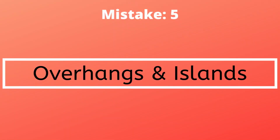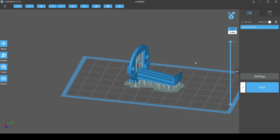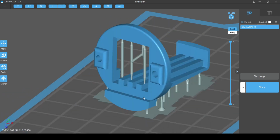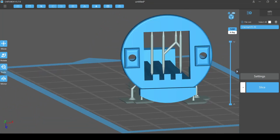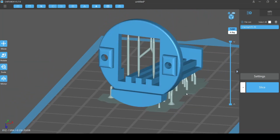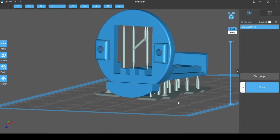The fifth and last mistake that I really want to point out is the orientation of your part and leaving the overhangs unattended. Like other newbies, I also trusted Chitubox's automated supporting system, but it doesn't provide a lot of value. It's not always correct. So always check for overhangs and islands.